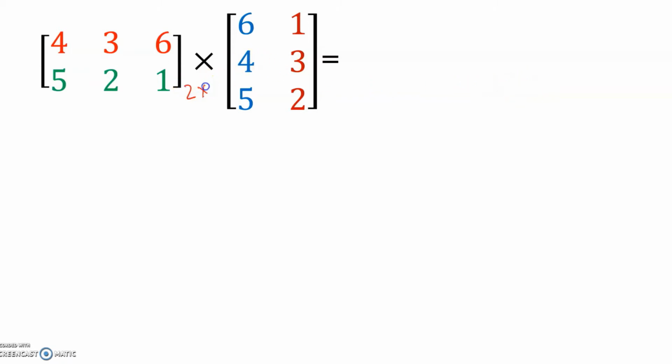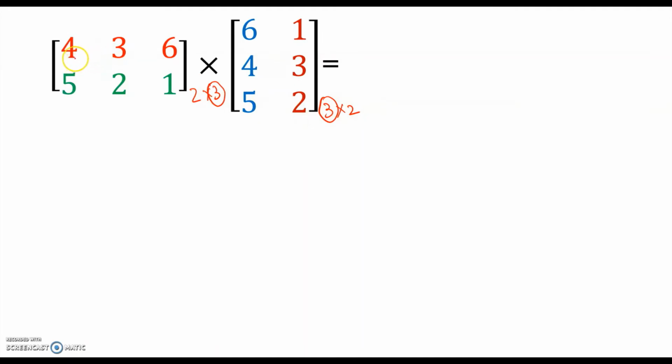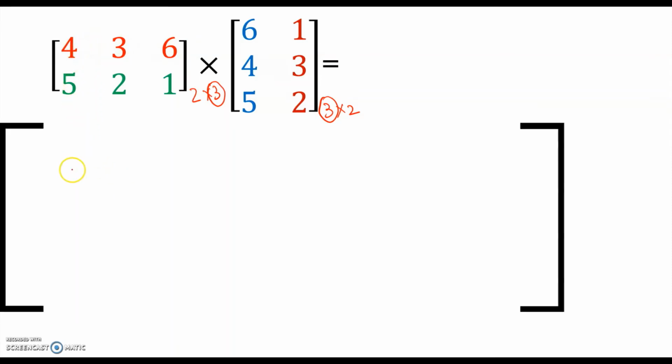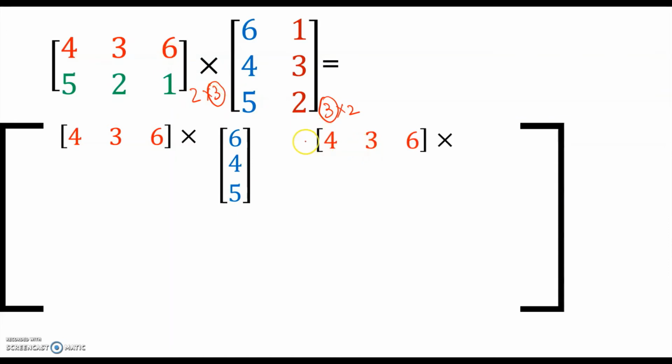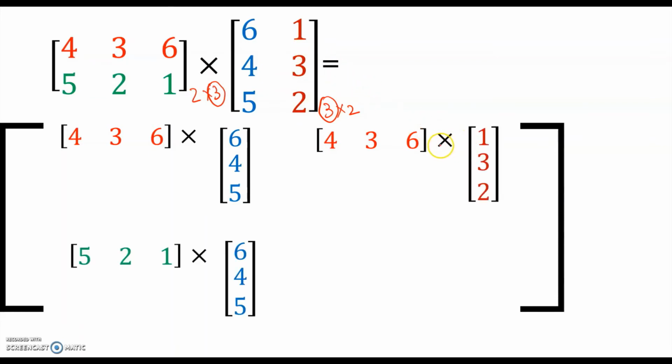Alright, in the next video, we're going to see a 2 by 3 matrix with a 3 by 2 matrix. Now, we're going to bring this row first down. So let's bring this row down. Then we're going to bring this column down. Same way, the first row in the first matrix will be brought here, and the second column in the second matrix will be brought here. So we repeat the same process for all. I hope I'm clear. Let me just emphasize it one more time.